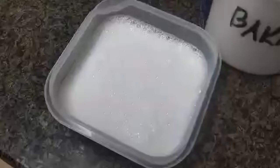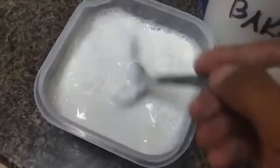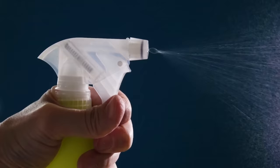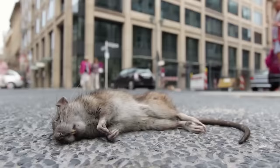Start by combining equal parts of baking soda and vinegar into a spray bottle. Shake the bottle well to combine the ingredients thoroughly. Spray this mixture liberally around areas where rats have been spotted, such as under sinks or behind appliances. This solution works because it acts like a poison when it comes in contact with the rodents, causing them to die from dehydration within 24 hours. Reapply the solution every few days until all signs of rat activity cease completely.